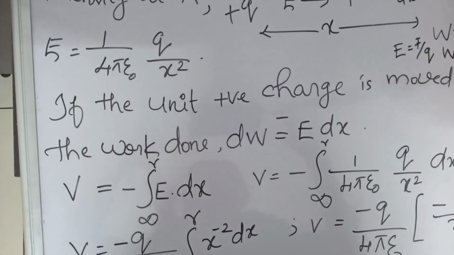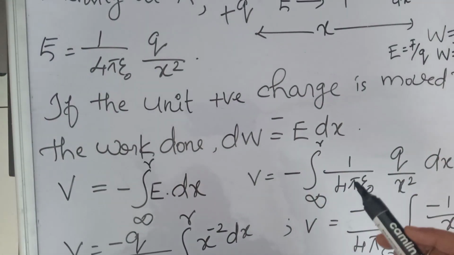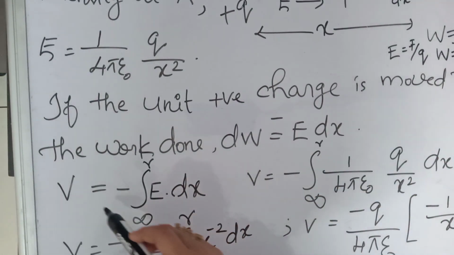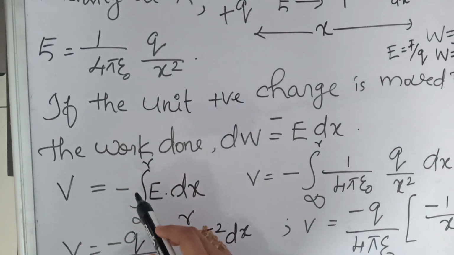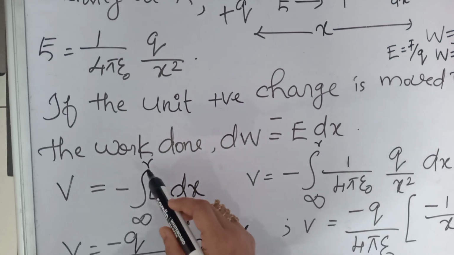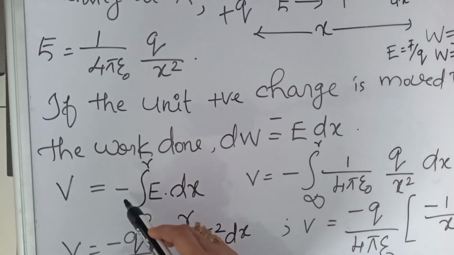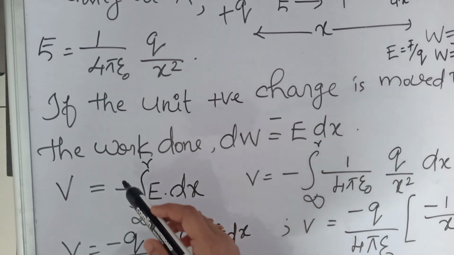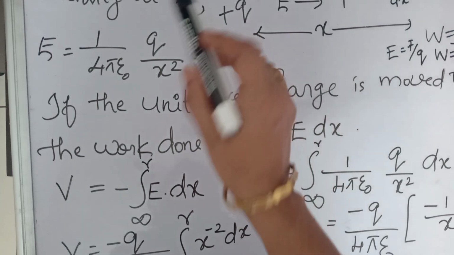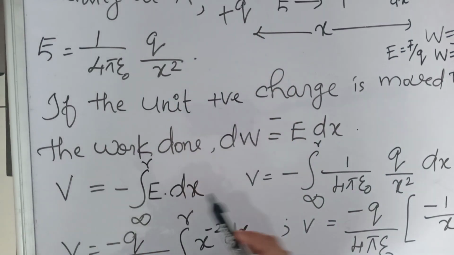So here we are finding work, means work done we will find, and then what will be the total potential. So V is the equation for finding the electric potential, right? V will be equal to minus integral infinity to R E dx we can write here. Minus integral infinity to R E dx. So the same equation we are writing because the work done will be replaced by electric potential, right? So V will be equal to minus integral infinity to R E dx.